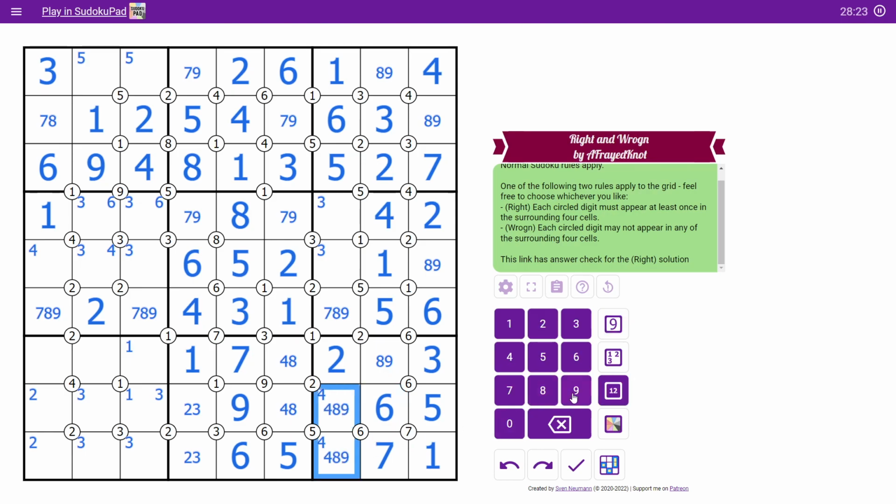So this is 4, 8, 9. This is 5, 7, 8. What's left in this row is 3, 6, 5. Right? We have 1, 2, then 3 is in one of these. Then we have a 4. We need to place a 5. We need to place a 6. Then we have a 7, 9 pair, and an 8 right here. Yeah. Now this cell can't be a 5 or a 6, of course. So that's a 3. Rules 3 out of both of those.